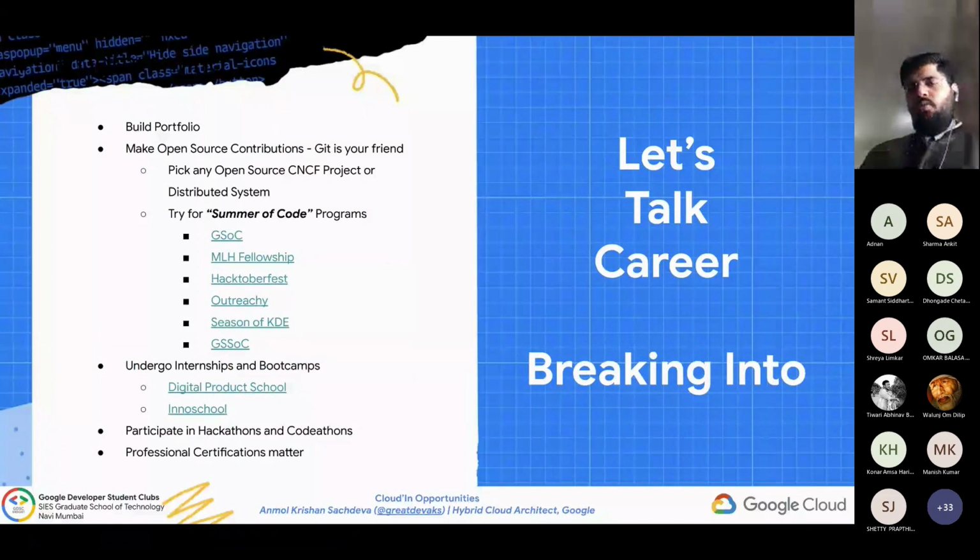So how to break into cloud computing, or how to break into your career, which can shape you and which can take you to a cloud career kind of position, right? So the first thing that needs to be understood is, you need to build a portfolio. You need to have some solid projects or contributions made, and we have a dedicated slide on building a portfolio, so I'll expand on that particular thing in the upcoming slide.